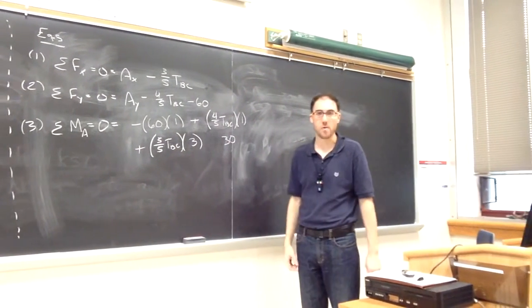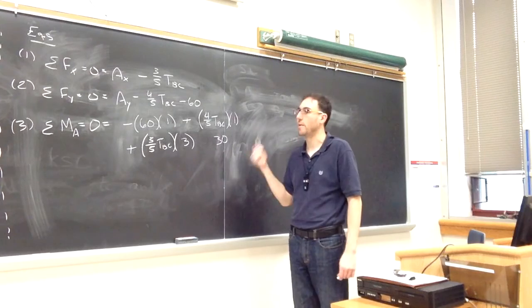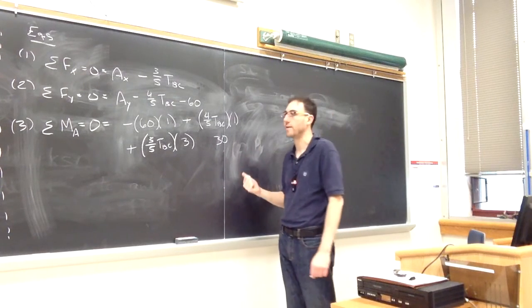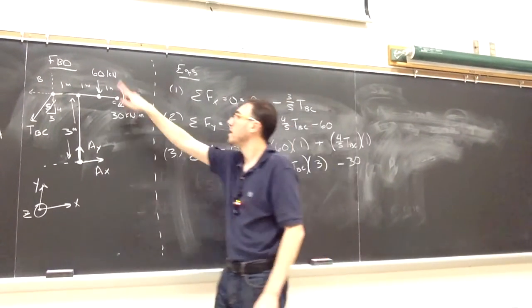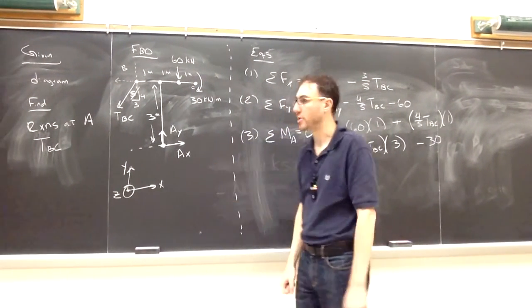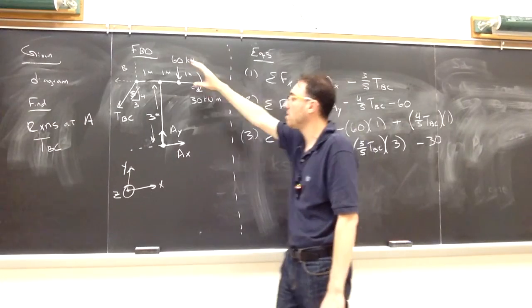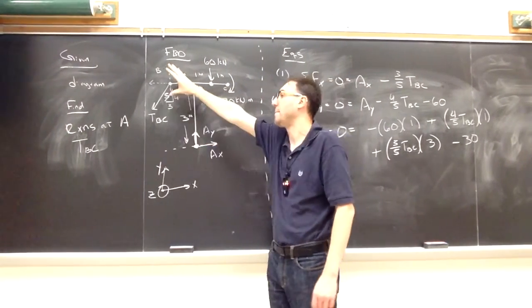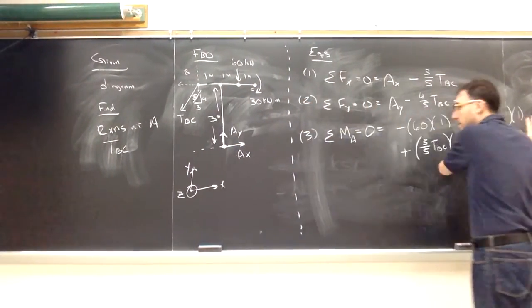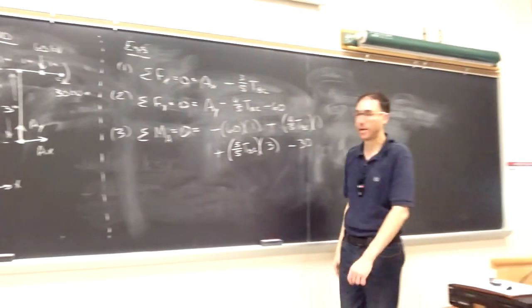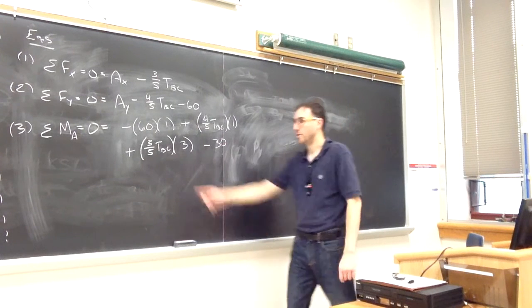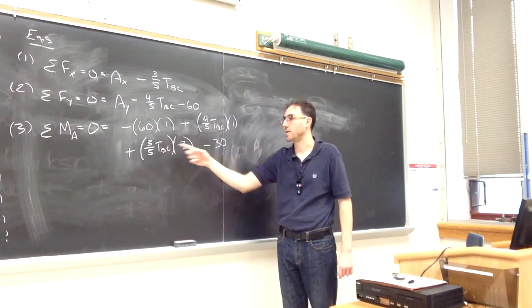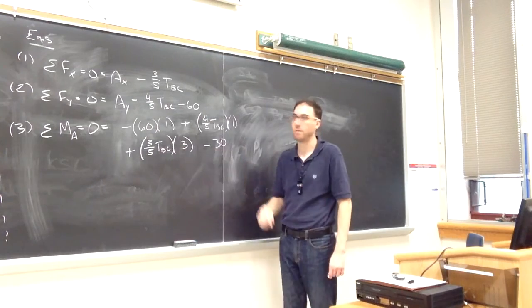It just is 30. What we do need to include, though, is whether this 30 is going to be positive or negative around point A. Right, it's negative because the couple is going in the clockwise direction. It doesn't matter if this 30 was here, or at A, or at B. It would look exactly the same in this moment calculation. It just is negative 30. So it's a force times a distance, force times a distance, force times a distance. This already is a couple.